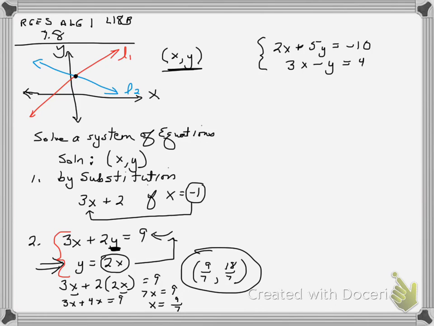Here is a second system of equations on the right here. Now, I'm going to pick whichever equation. I have two equations, equation 1 and equation 2. I'm going to pick whichever one's going to be easiest to solve for one variable. And I would say if it has no number before it, no numerical coefficient, it will be the easiest to solve. So this second equation will be the easiest to solve, and it would be easiest to solve for the y. So can we do that in our heads?